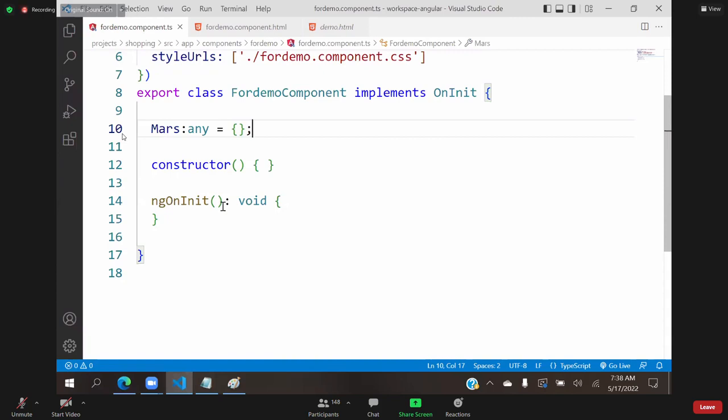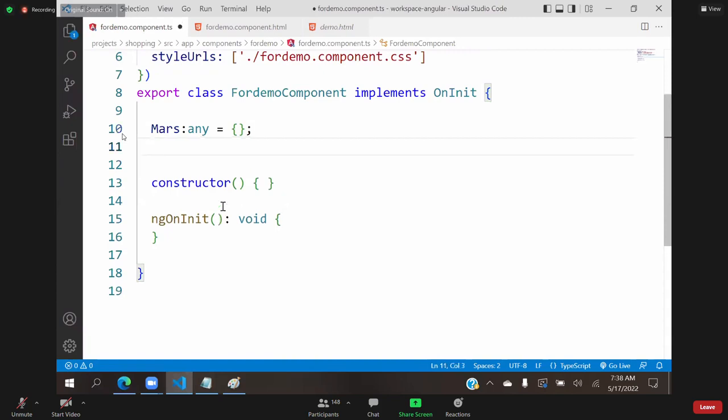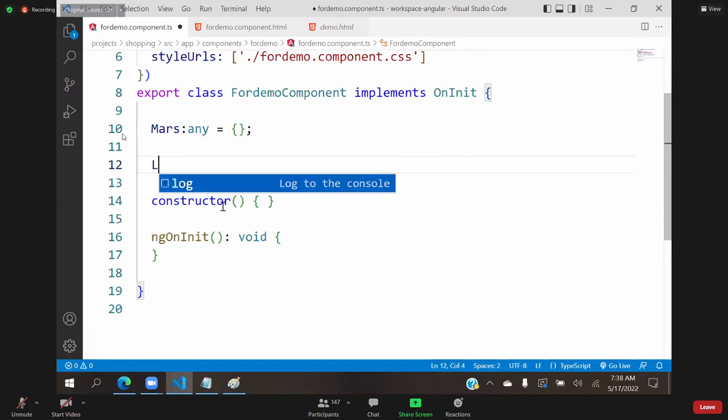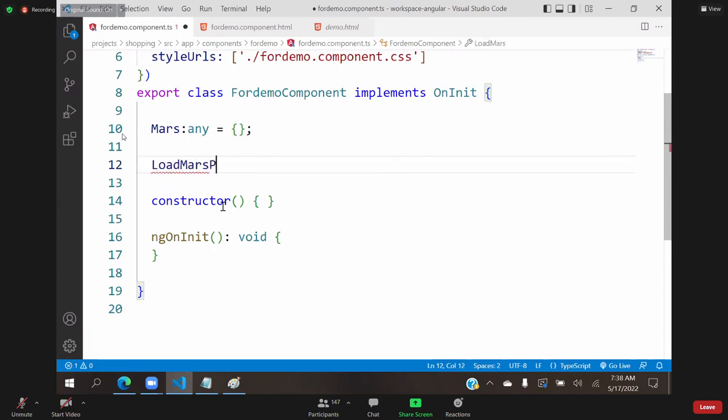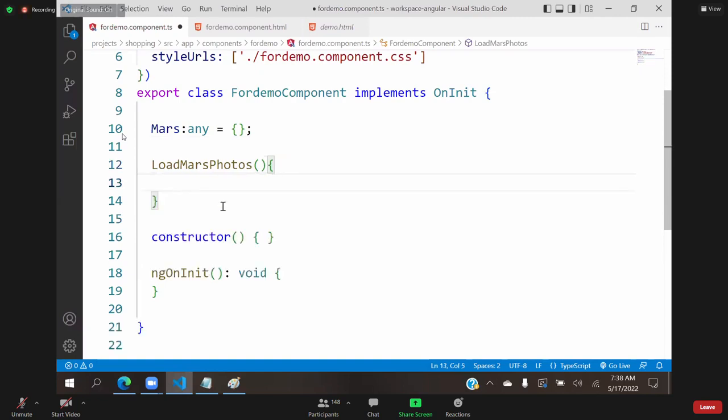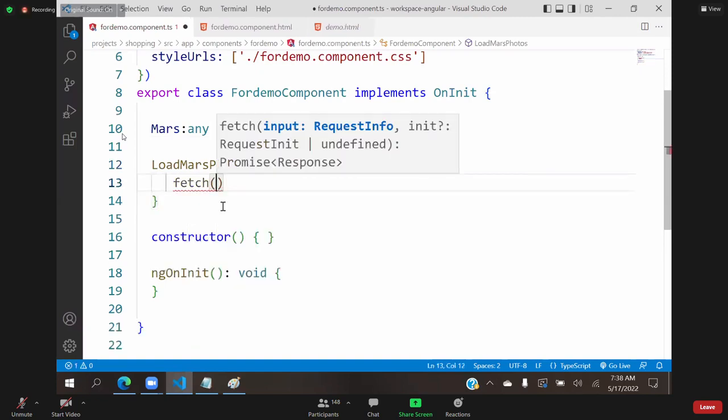Now in this, we create a method called load Mars photos. This method is going to fetch data from this API, and the API URL is this.